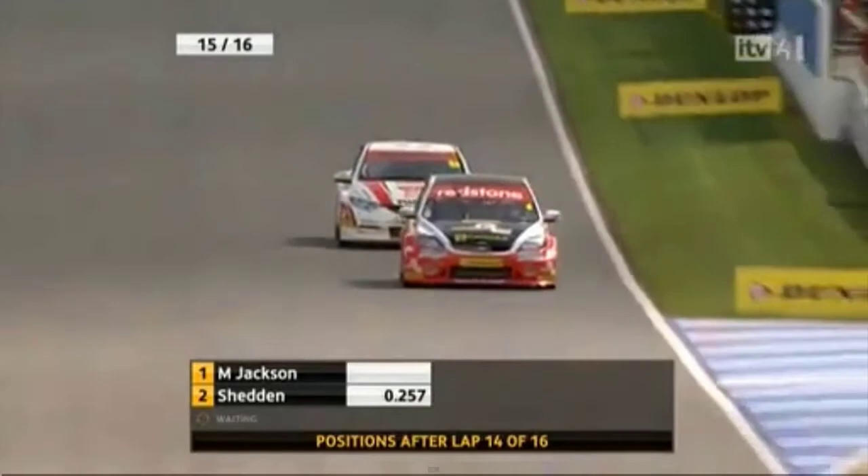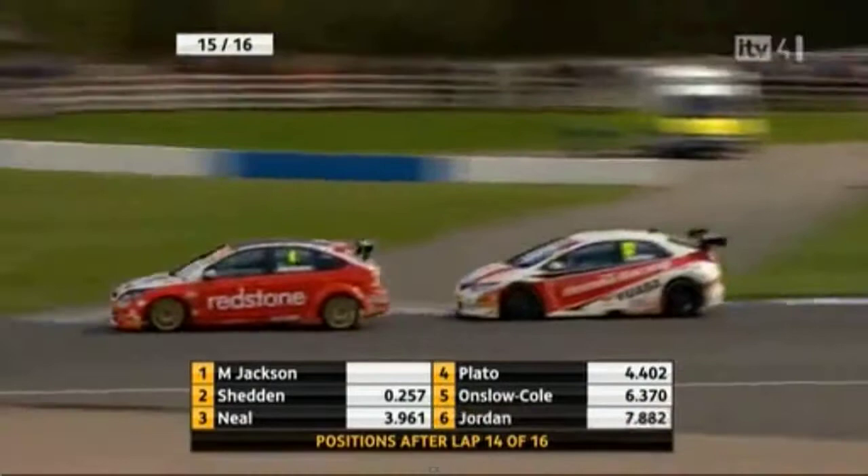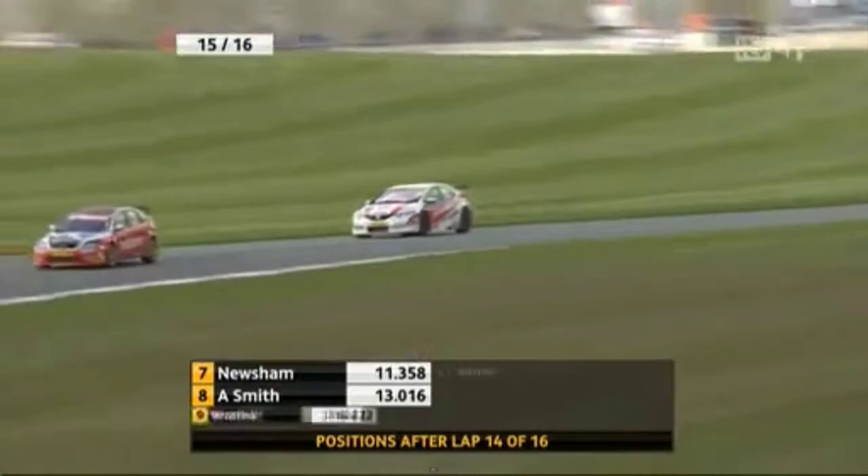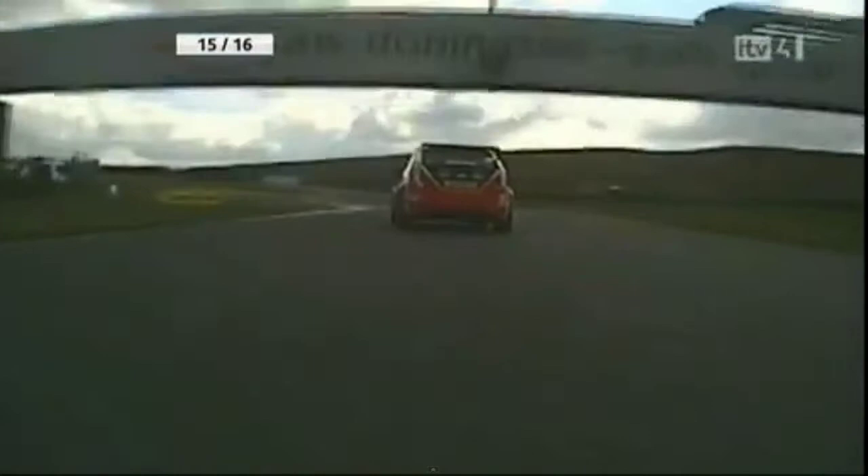They come onto the back section as they build speed up to 130 miles an hour. And look at the leaders whilst we've been watching the battle on the bubble of the top ten. Matt Jackson, Gordon Shedden — now a quarter of a second between them. Shedden's on the pace, on the gas immediately. Looks to be carrying more corner speed. Jackson's advantage has really evaporated now with a lap and a half to go. And we know that Ford is quick on the straights, but is it working its tyres too hard? Very, very exciting.